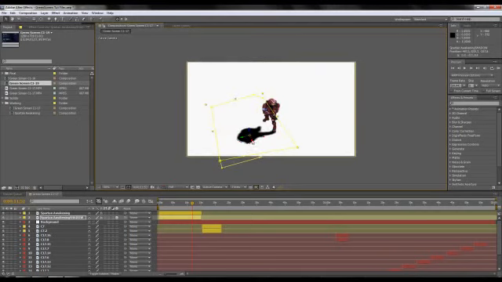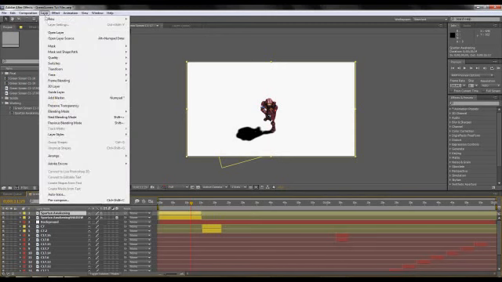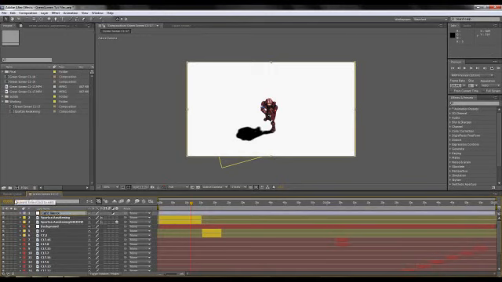But I think that's pretty good. Alright, now what we're going to want to do is, if you look back at the video, you can kind of see half of his body is lighter than the other half, and it's actually pretty easy to do that. So we're going to go to Layer, New, Adjustment Layer, and we're going to rename that Light Source maybe. You can really name it whatever you'd like.